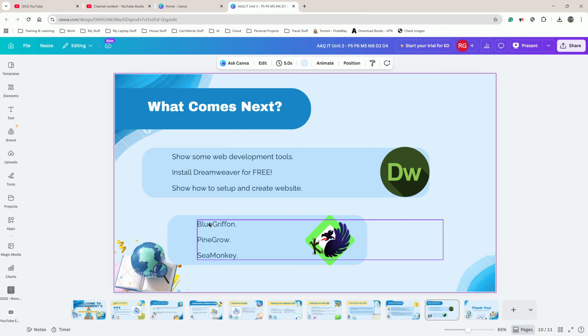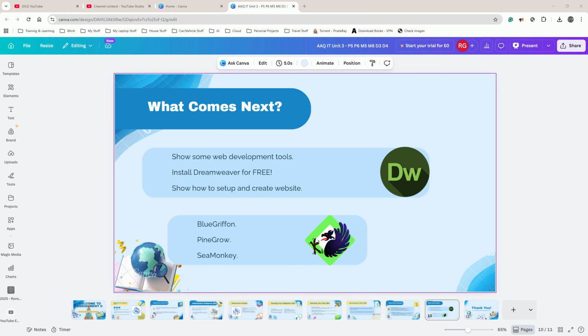But again, if you do not have access to Dreamweaver, then I would highly recommend downloading all three of these if you can. If you have the time, download all three of them. They're all free. Install them, test them out for half an hour each to see, okay, let's see which one works best and take it from there. There will obviously be tutorials on YouTube as well, so you can always use that as a resource. I thought this was the first thing that we should look at, the programs that you're going to be using.